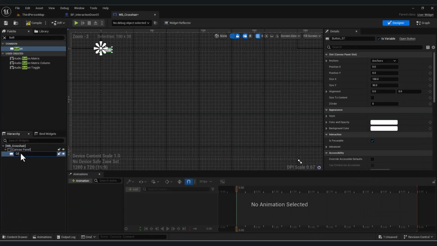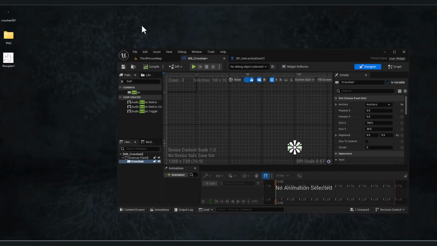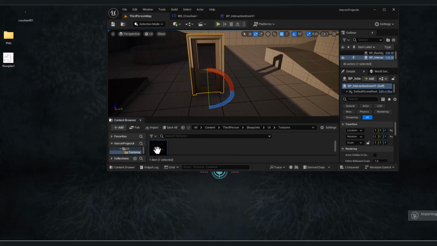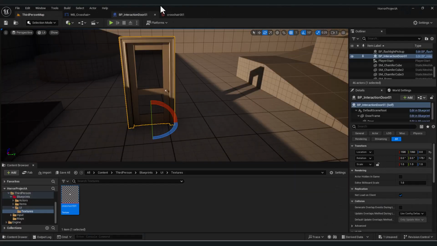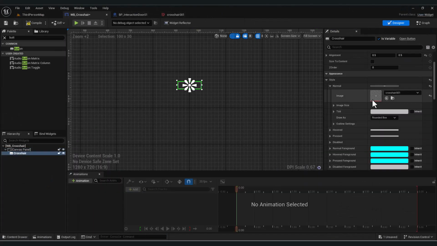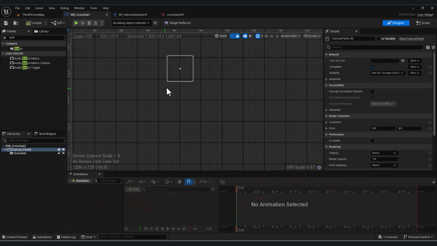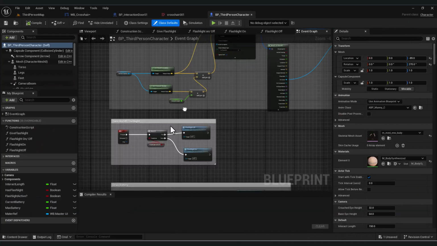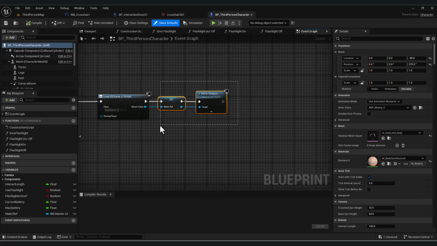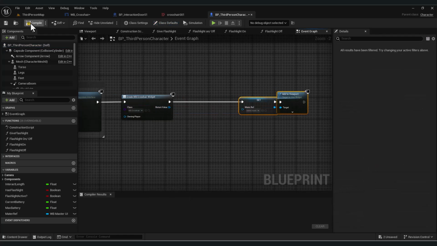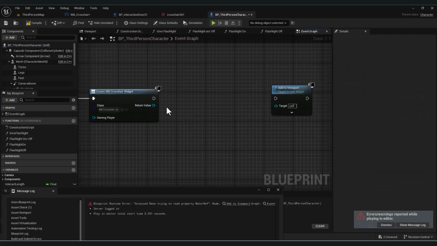Once I was finished with that, I decided to work a bit on my crosshair. I was just sick and tired of having to see those debug lines drawn across my screen when interacting with everything. So I went and got myself a free icon for a crosshair on Google, which I then imported into the Unreal Engine, and I started working with that.